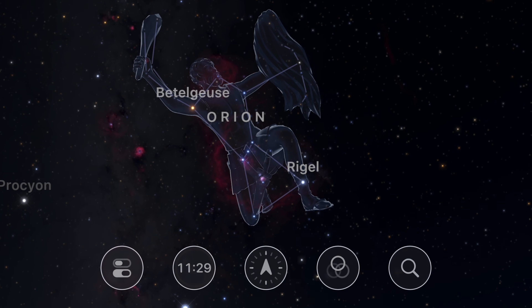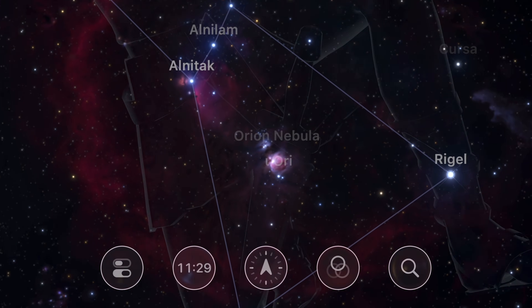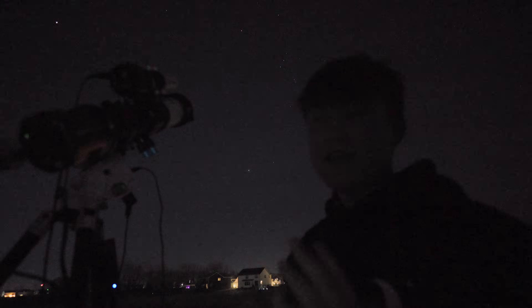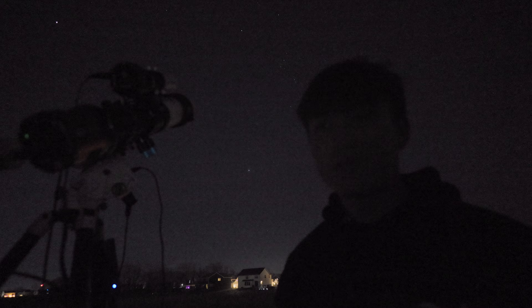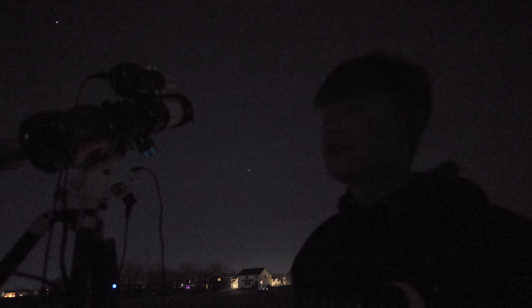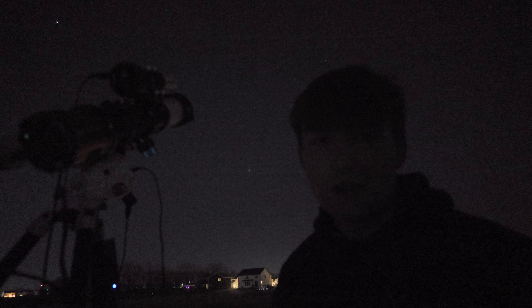The Orion Nebula is roughly 1,344 light years away from Earth, and right now from my backyard I'm viewing something that I am seeing as it was 1,344 years ago — which is absolutely crazy how space-time works, but it really is cool. My whole imaging train is pointing directly at the Orion Nebula, photographing new stars being born, and it's something I actually learned about in my astronomy class. Before I show you the final reveal of the Orion Nebula photographed here with my wide-field telescope — which is really important for highlighting all the magnificent details it has to offer — I want you to see why I'm photographing this target in the first place.